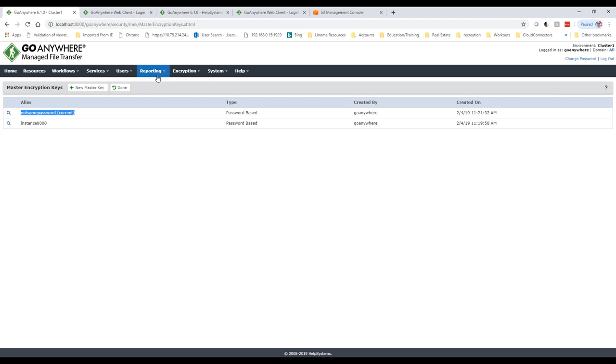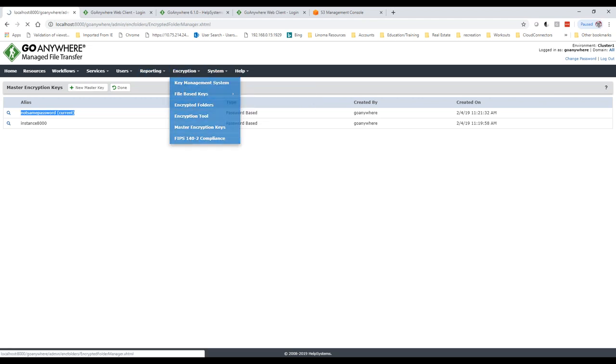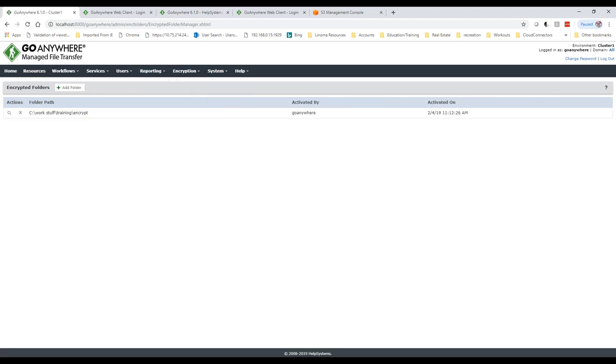All right, so looking at, and again, we'll look at an example of encrypted folders. This is the way that we give you the ability to encrypt data at rest by picking out a specific physical location and encrypting all the contents that go into there. One caveat is it has to go through a GoAnywhere authorized user for encryption and decryption. So I can't go to this physical location via Windows Explorer and throw a file in there and expect it to be encrypted, because GoAnywhere won't know about it. So it'll still be in plain text. And vice versa. You have to go through a GoAnywhere process to actually decrypt files in this folder.